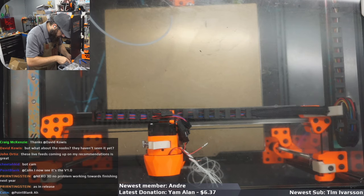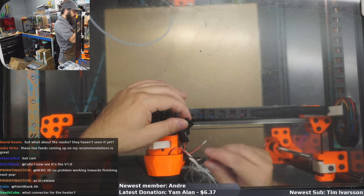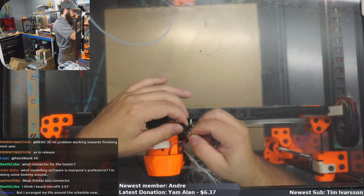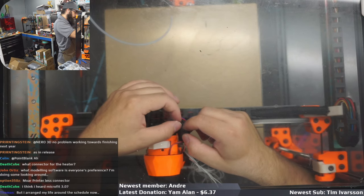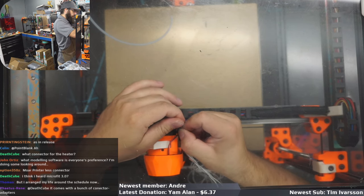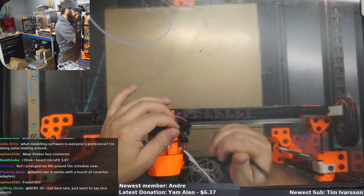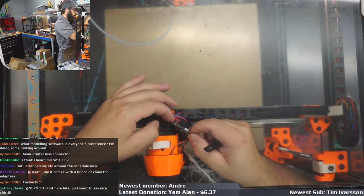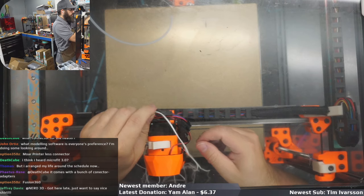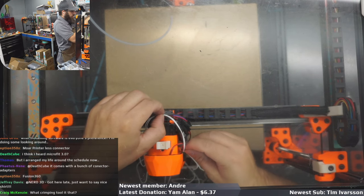I'm running really low on these. Oh shoot. Hopefully I have enough. Okay. So, black is this side, right? Yes, I did. And red. What's that side? Black, red, red. Okay, so there's that one. Okay, heater wires. Well, actually, let's do the thermistor. Thermistor is long, so thermistor comes to like, yeah.